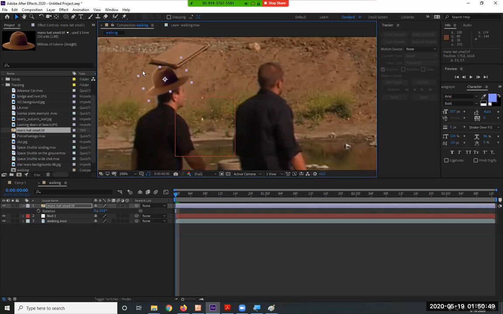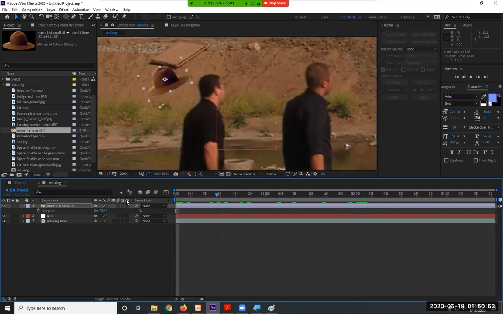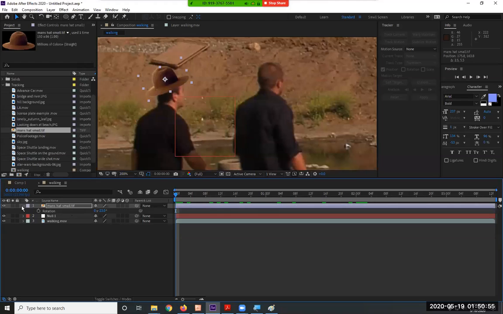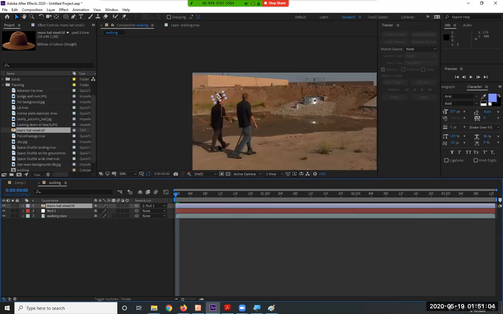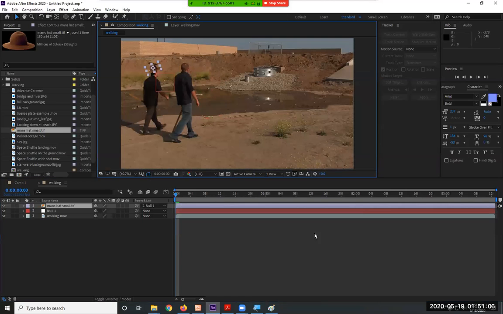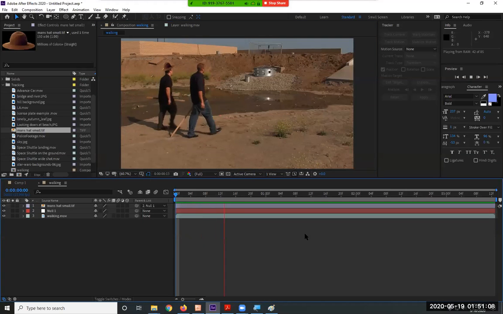So right now I've got this silly little hat, and of course it's on its own layer. But if I do a parent-child relationship saying, hey hat, do everything the null layer does, watch what happens.